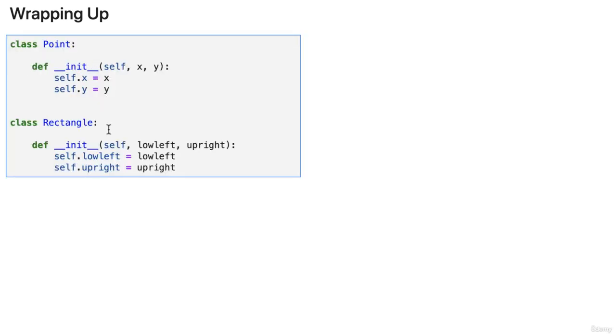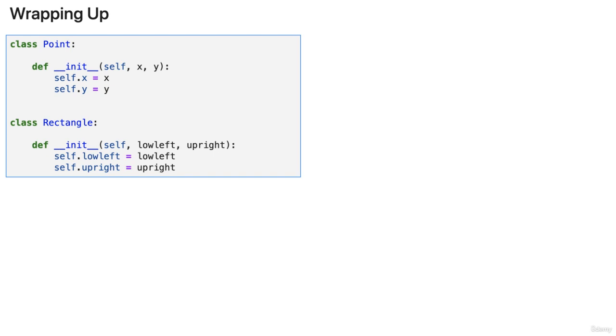Okay, I got these requirements where I have to build this program with a point which can fall in a rectangle. So I'll just right away write a point and a rectangle class. So I have two types now. This is what I suggest you do first: just write all the types with their init functions like that, without writing any methods. So just seeing all the attributes first, not the methods. I know that a point is defined by an x and a y value, and I know that a rectangle is defined by a low left and an upper right point.